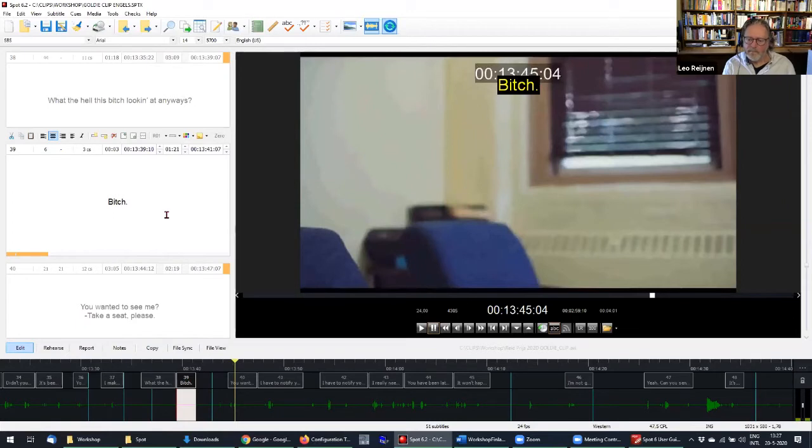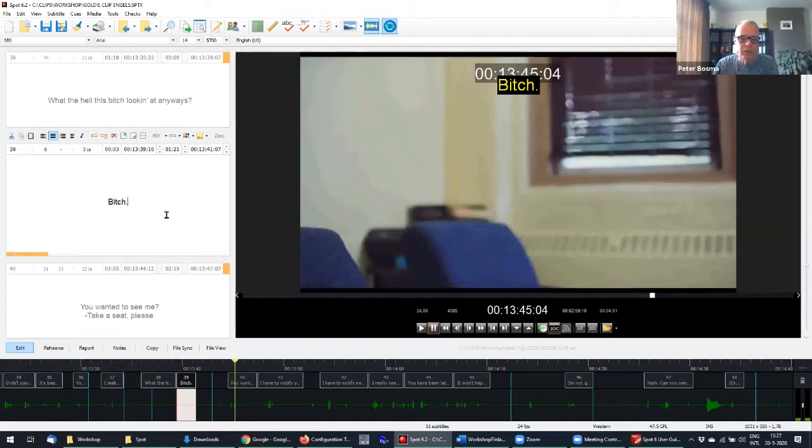Okay, well, that's an easy way to visually show the shortcuts and a way to queue or spot your file. So just press the 1 and the 3 key to jump to the shortcuts, make an out queue or an in queue, and then go on to the next subtitle.